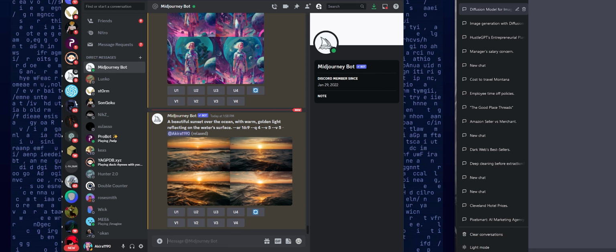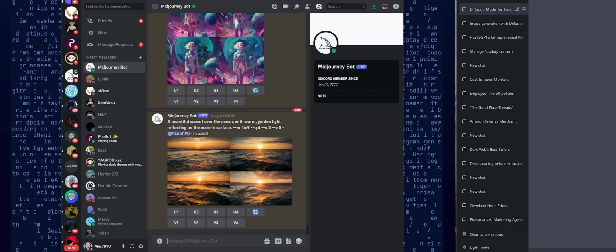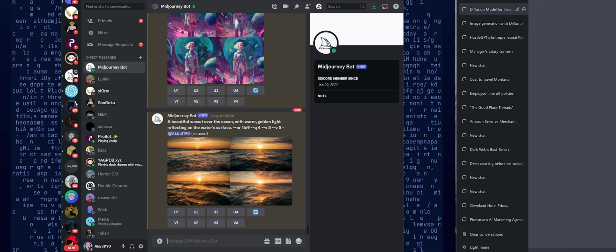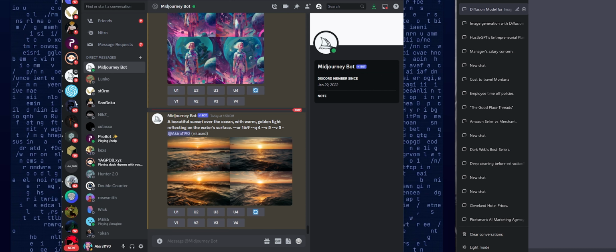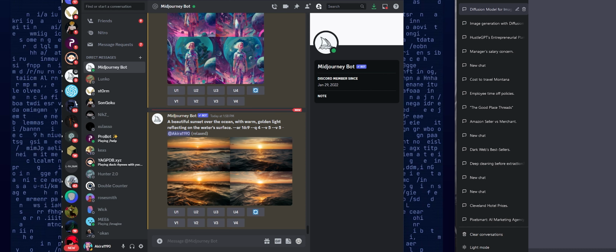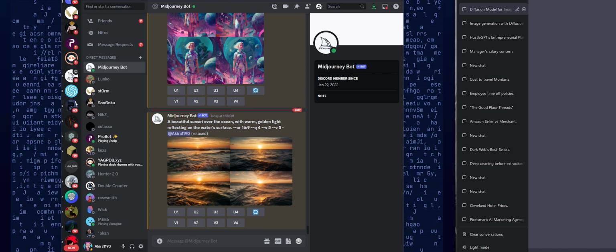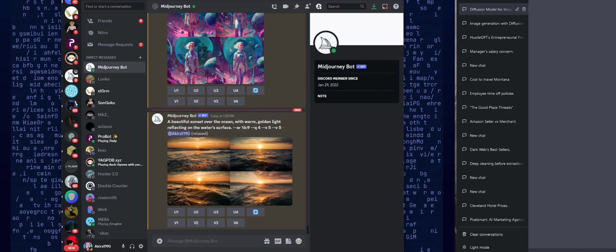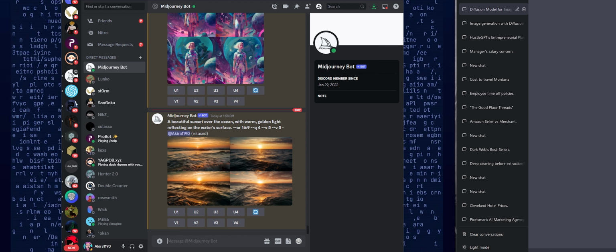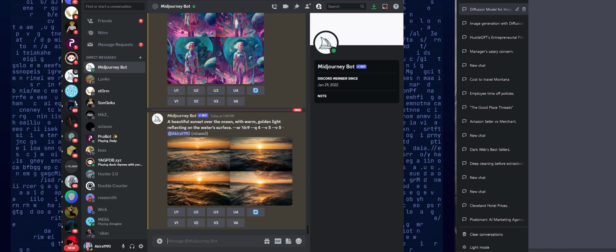To sum up this lecture, we've introduced you to the concept of Midjourney parameters and explored some of the most commonly used ones. We've also shown you how to incorporate these parameters into your prompts and encouraged experimentation to find the perfect combination for your creations. By understanding and utilizing these parameters, you'll unlock a new level of customization and control over your Midjourney generated images. In the next lecture, we'll discuss how to troubleshoot common issues and improve the results of your image generation.